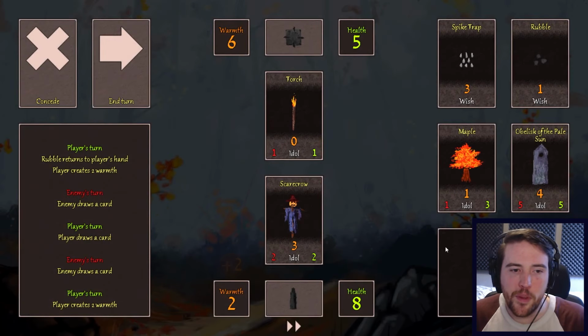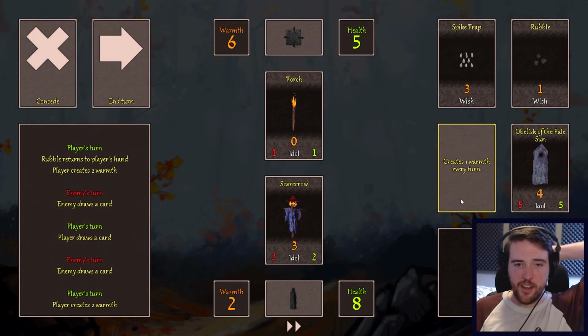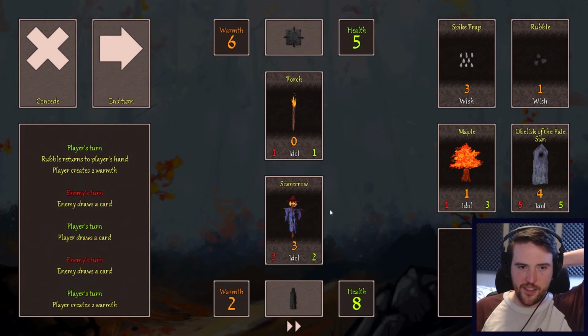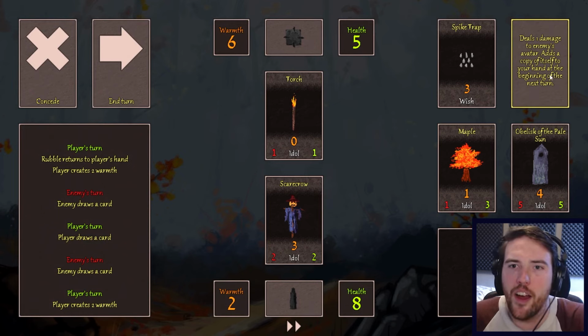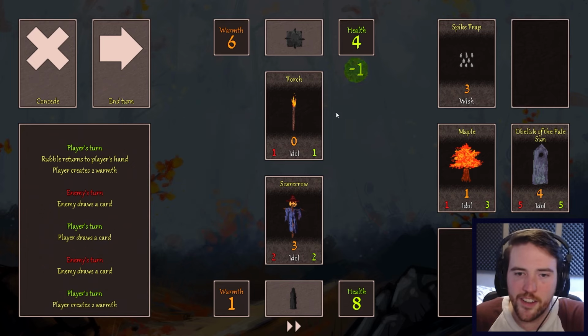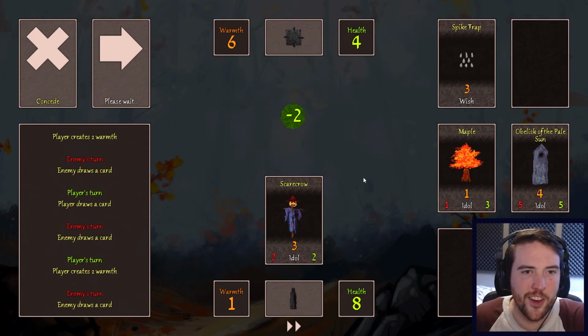I'll get some warmth. I don't want to replace him yet. He'll still survive at least one more. Deal damage to the avatar. Yeah. Let's just attack the avatar. End turn.